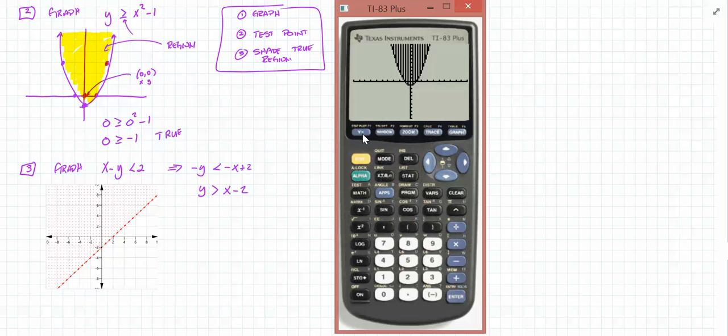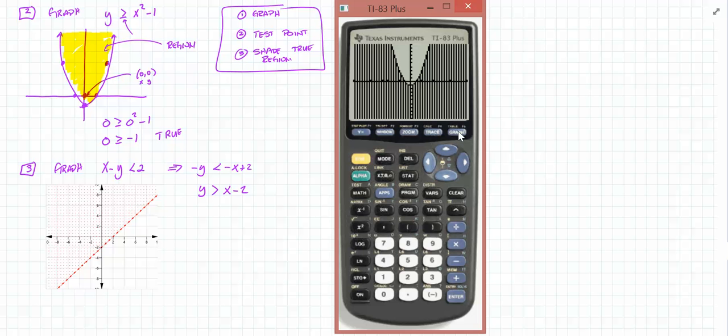Now, if you go back and you actually would push less than, if you push enter one more time, you get a lower bound triangle. And then if you push graph, you get, check it out, everything below that. All right? So here's what I want you to do. I would like you guys to graph on your calculator, graph box number 3 right now. And I'll help people out, okay?